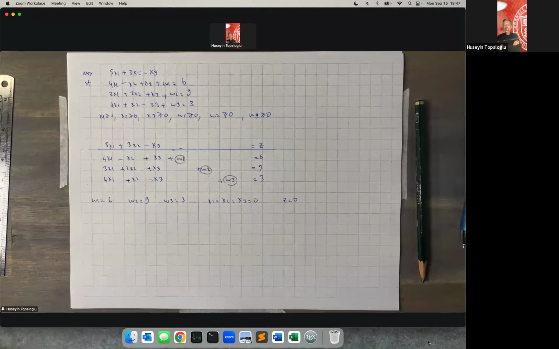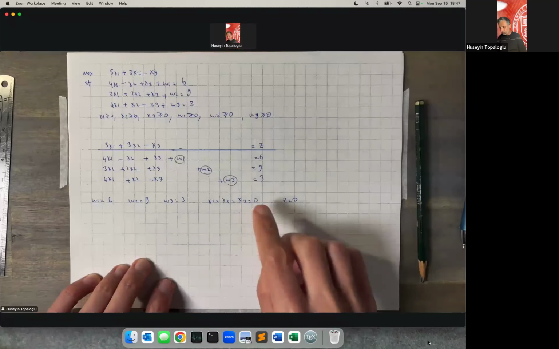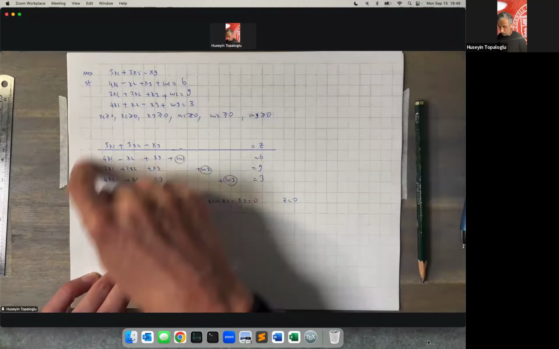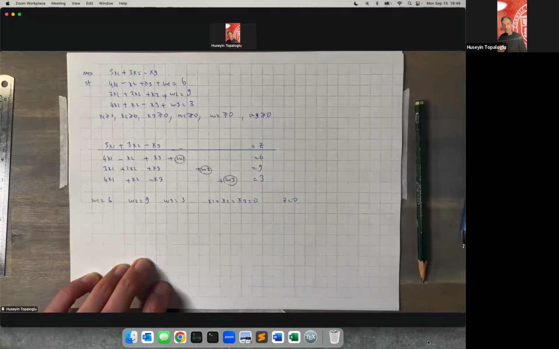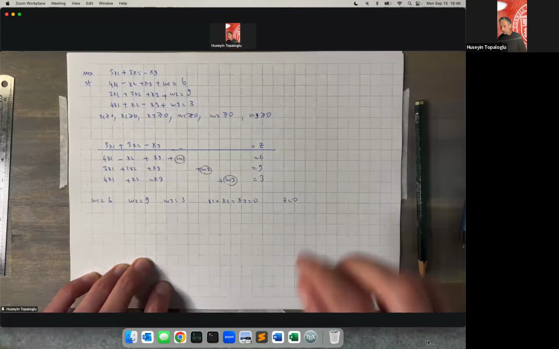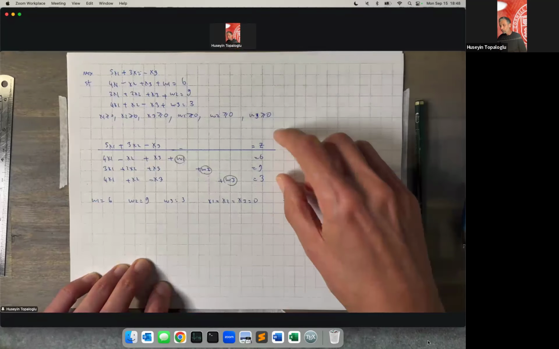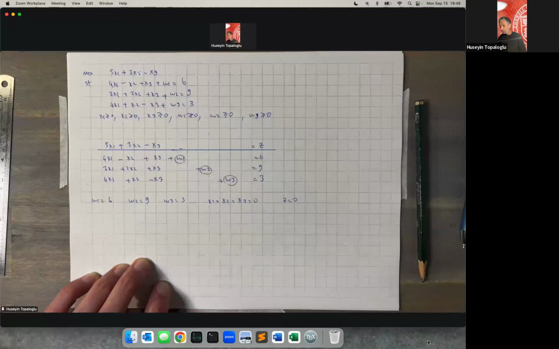So now here's how the simplex method works. Let's remember that. Here's how the simplex method works. What we're going to do is, starting from this feasible solution, we're going to apply row operations to the system of linear equations to get to other feasible solutions that give us better and better and better objective values. Applying row operations on a system of linear equations is completely benign. It doesn't change the system of equations that we have on hand. So then starting from this solution, we're going to apply row operations to the system of linear equations to get to other feasible solutions to my linear program that give us better and better objective values.